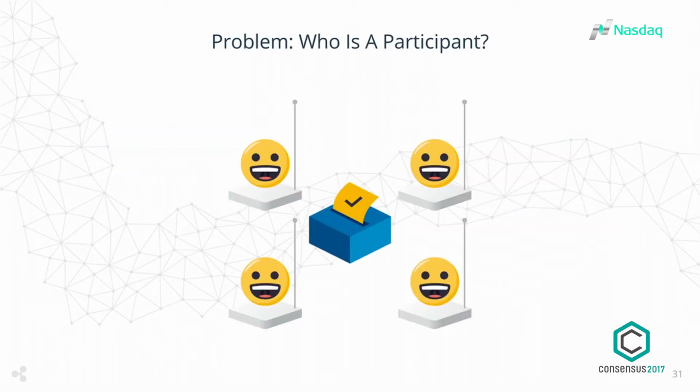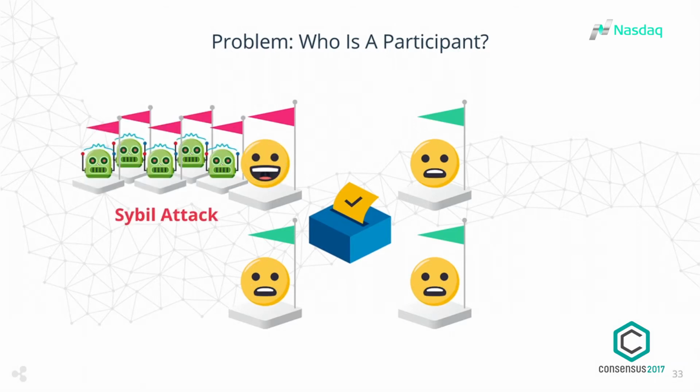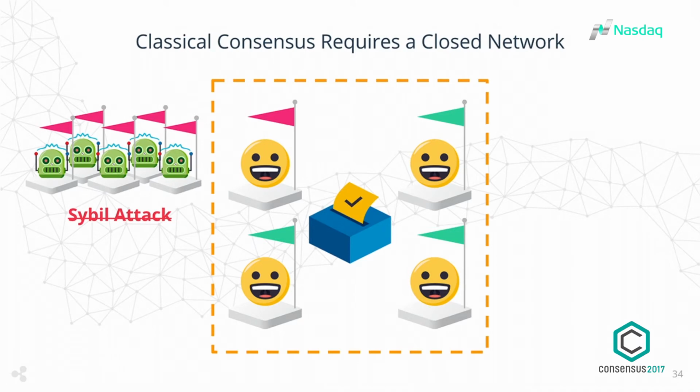But the problem you run into with a lot of these systems is, who's a participant? Let's say you have 4 participants and they're each voting, but somebody gets outvoted, and so they decide to spin up a bunch more nodes so that they get a majority, and now suddenly they're in the majority and everyone else is like, wait, what? So you have to close the system off. You can't have classical consensus where just anybody can join and start participating, because anyone could do what's called a Sybil attack, which is spinning up lots of fake nodes to try to outvote everyone else. But once you close it off, it's difficult for other people to join. It's not really the kind of open blockchain that we would like.